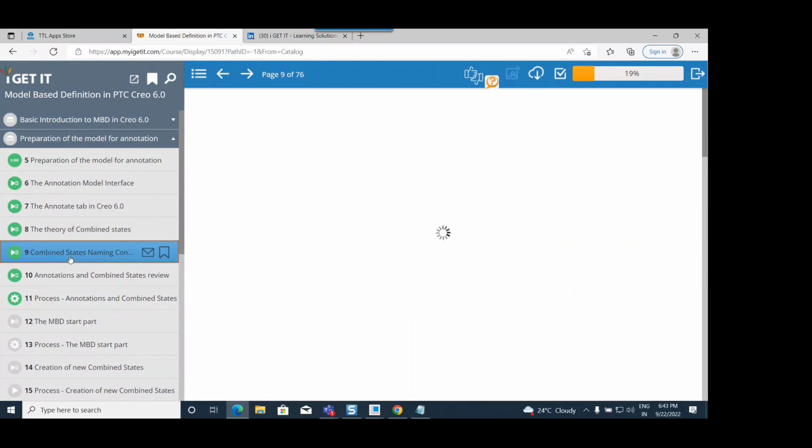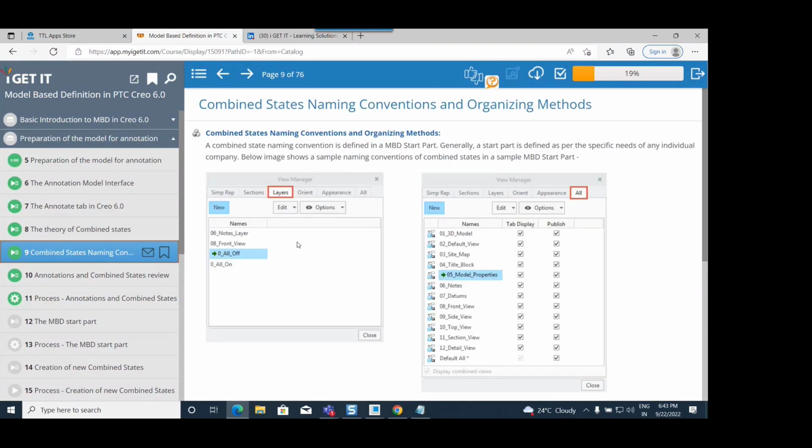Like I spoke earlier, initially there are no layers. We should define layers of our choice, and then we can use those layers to be either visible or non-visible in these combined states. Those again have some names which I will speak about further.